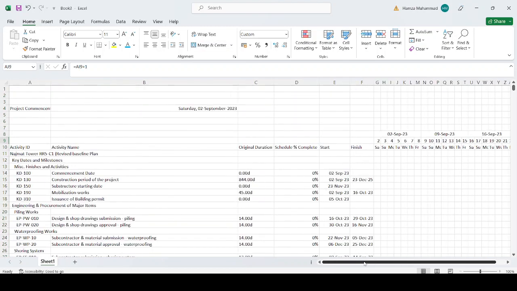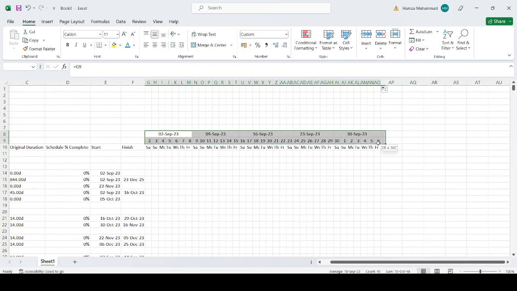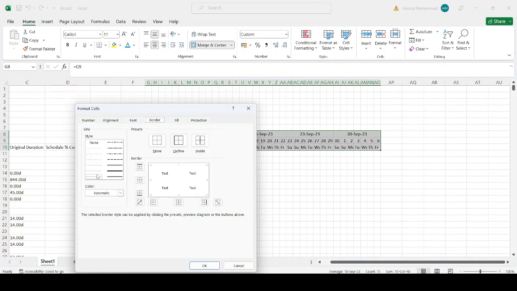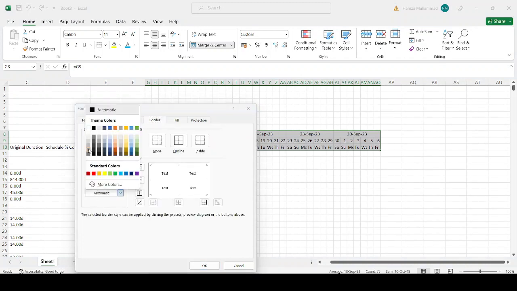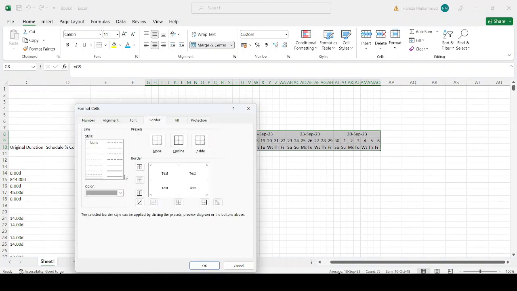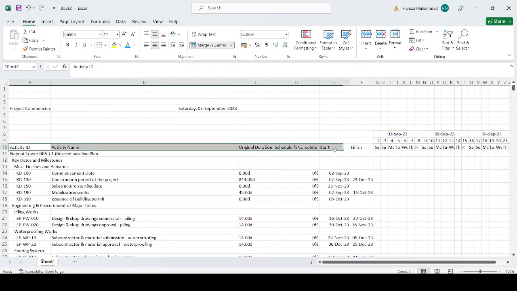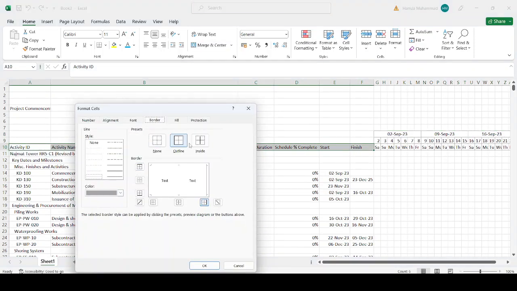Once we make our chart here, we format this timeline. Select the whole timeline, press Control 1, go to Border, select a dim color and make a solid line around and in between. Similarly, we select this other part, press Control 1 again, and make the same solid line around and in between.